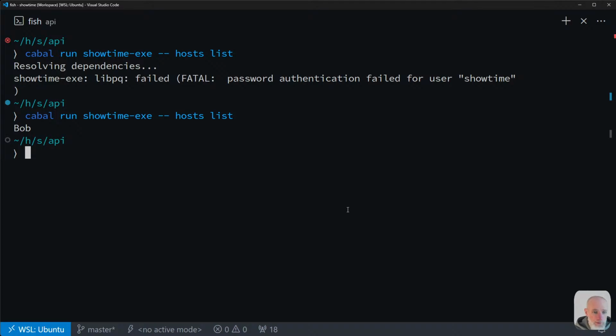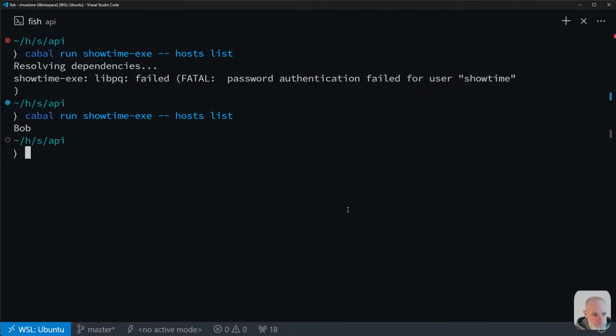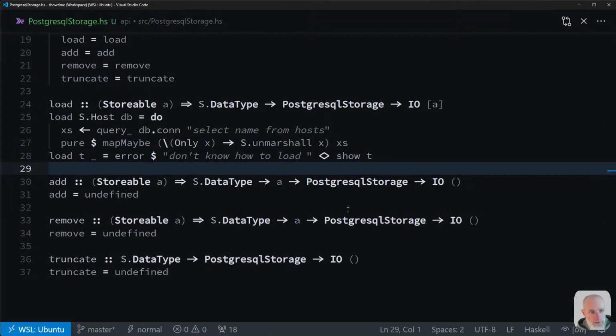So we'll switch back to here and run the application again. It now reads Bob out of that table. Here we just stick another value in there. So put Betty in there. We get Bob and Betty. Okay, cool. So the code I wrote last week still works. That's a good start, I guess.